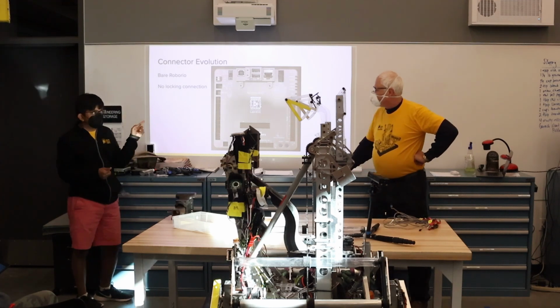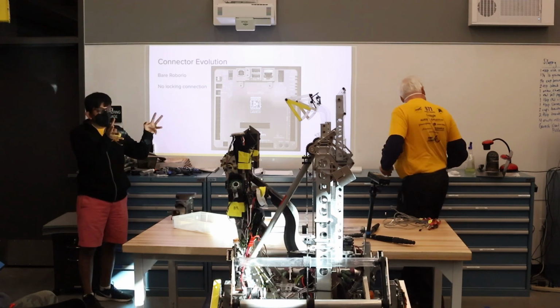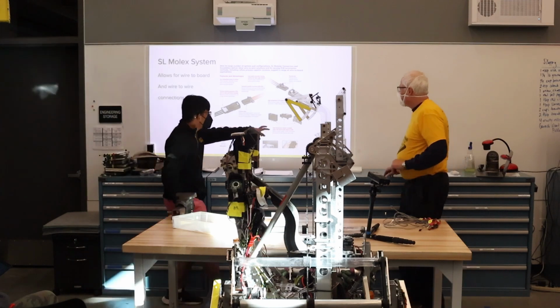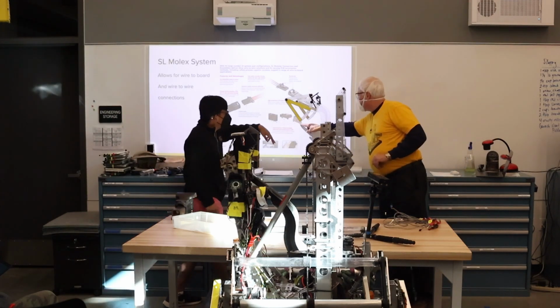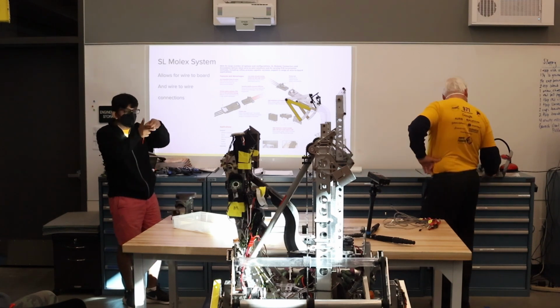Another great part about the SL through-hole connectors is that they have these little posts which snap in, and you don't need to worry about them falling out while you're soldering. That's these two things right here. They just click in, and then you can start soldering, and you don't have to worry about the 90-degree angle part of it.